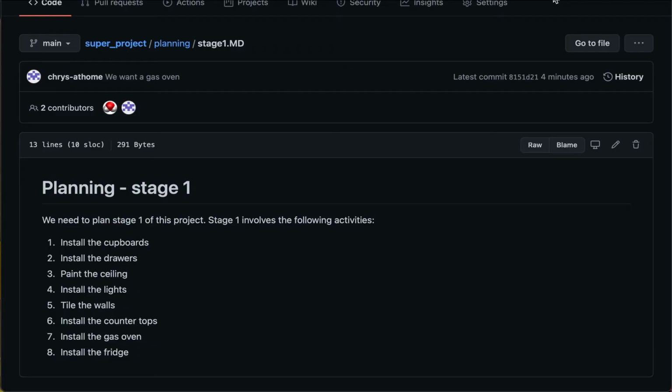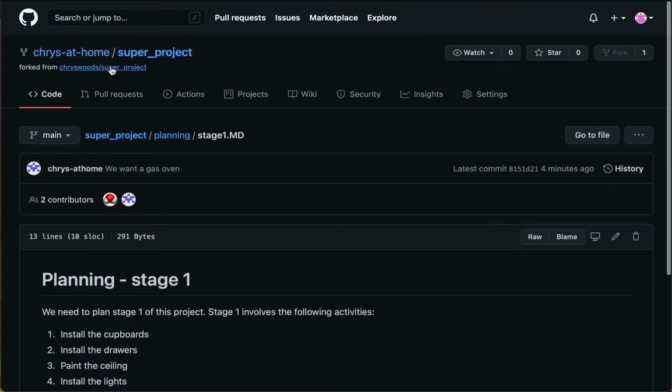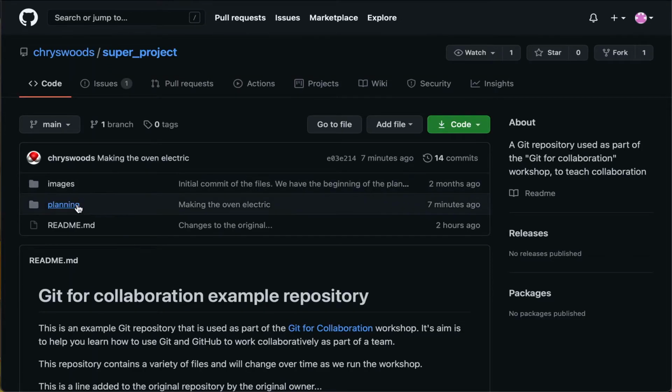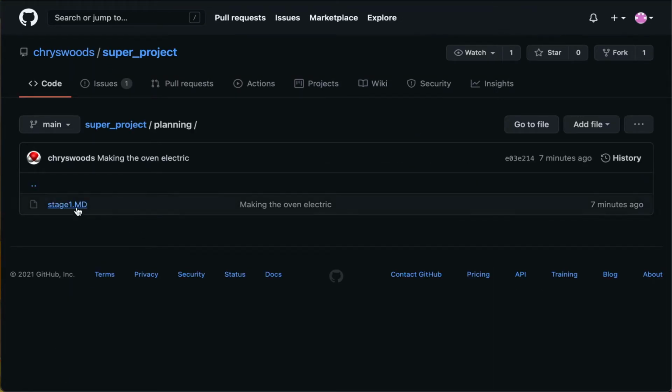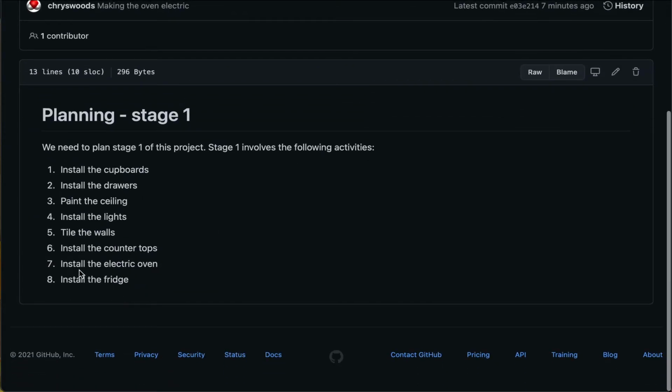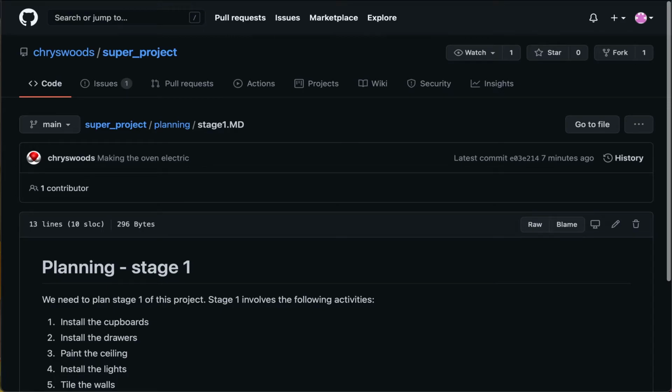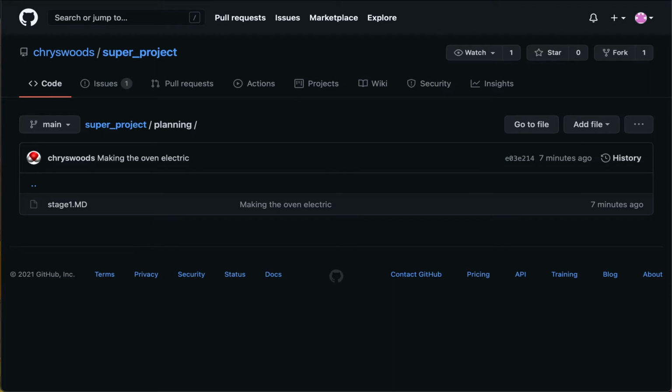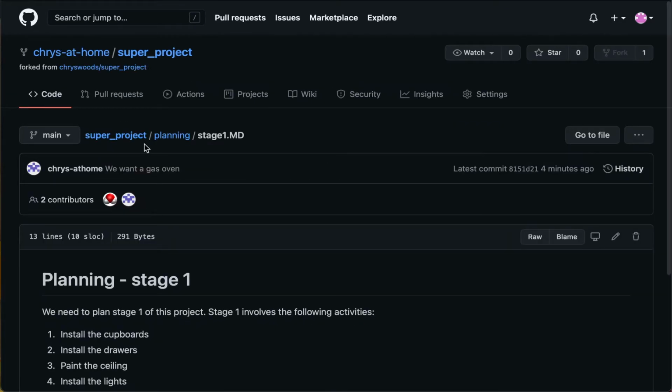Indeed, just to show you, if we go to the fork, as with all of these things, pushing to your version does not push to the original, and so the original person is still committed to an electric oven. And so what we've kind of done is at this point, I've seen there's a difference, and I've just kind of gone, yeah, I'm still going to do my own thing anyway. Far from resolving the conflict, what we've really done is, by a complete lack of communication, we've pushed the problem, this conflict, down the road.